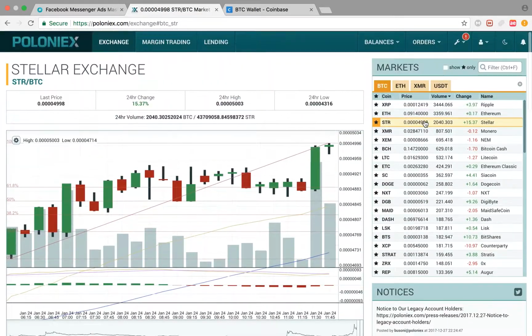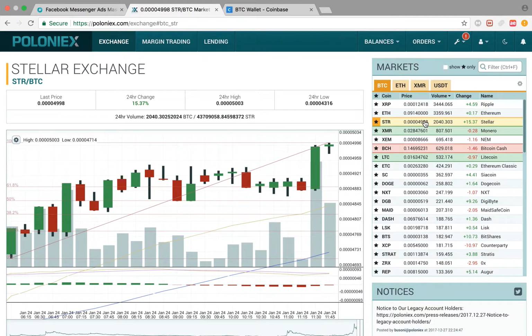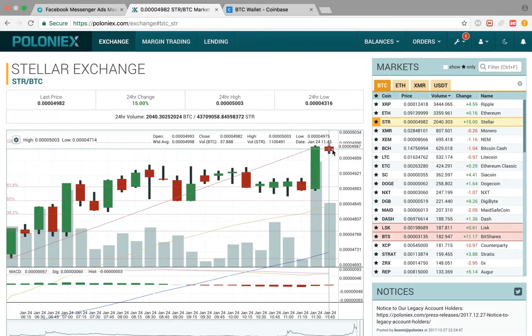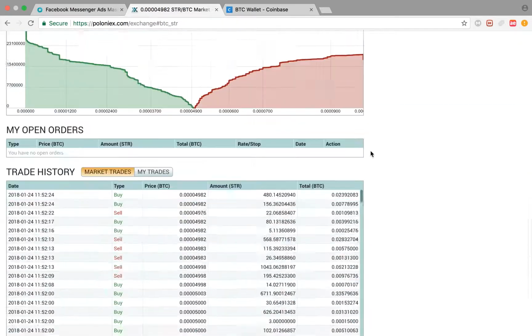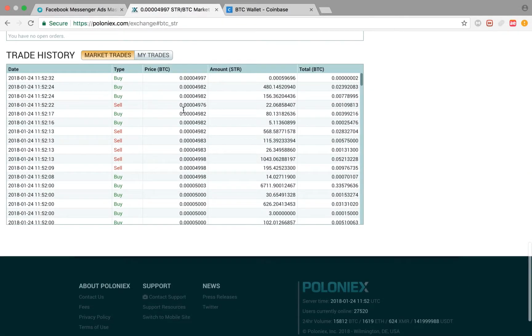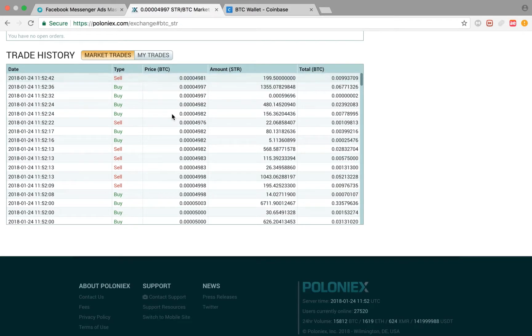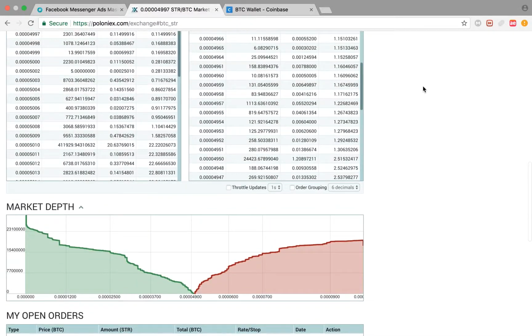So really, you can sometimes trade the market in a way that is simply about people's emotions. People see this and think, ugh, it's going down, a lot of red, I'm going to sell. And sometimes when a lot of people say sell, sell, sell, the price is going to go down. And if people say buy, buy, buy, the price is going to go up. So when you watch this down here carefully, you're going to see certain indicators. If there are more sells than buys, the price is most likely going down. If the price goes up, we have more buys than sells. And all of these right now are trades that happen in this second.